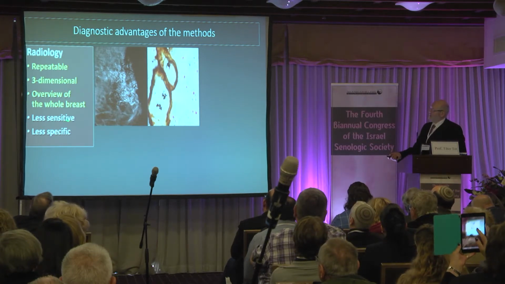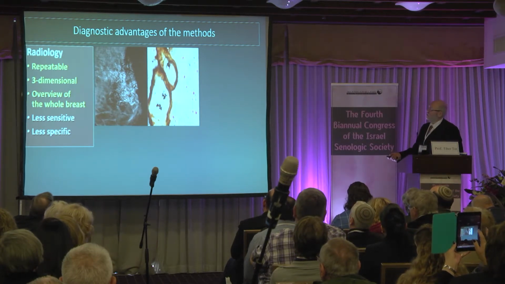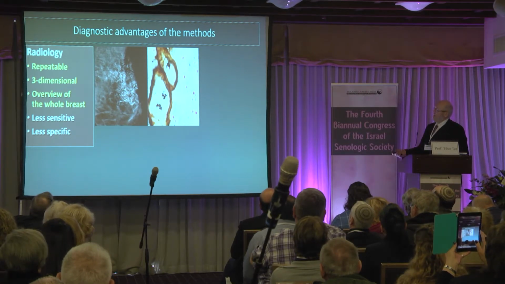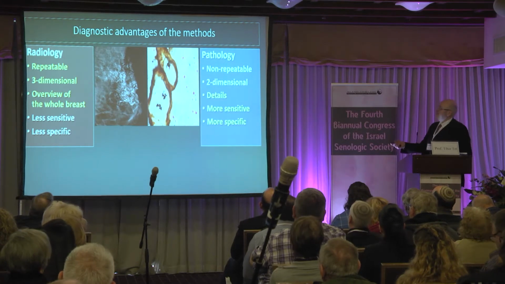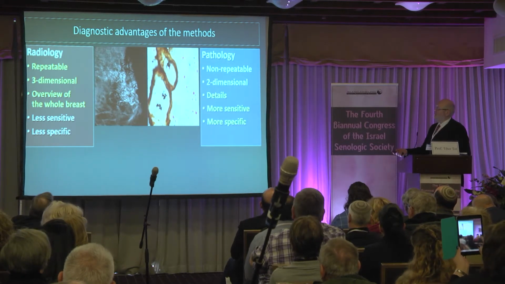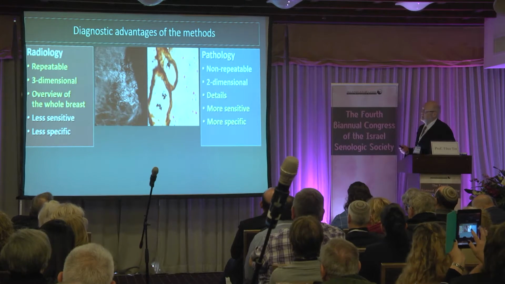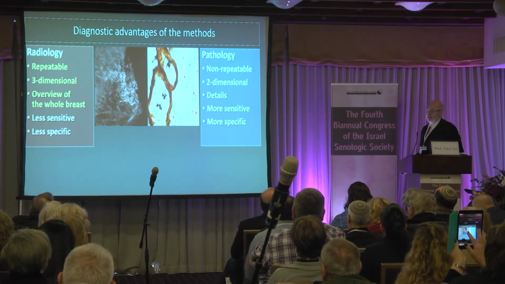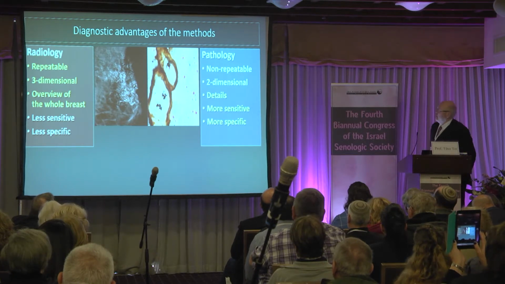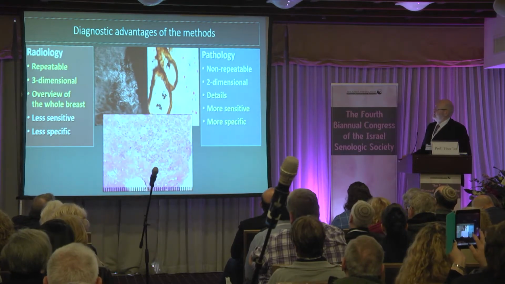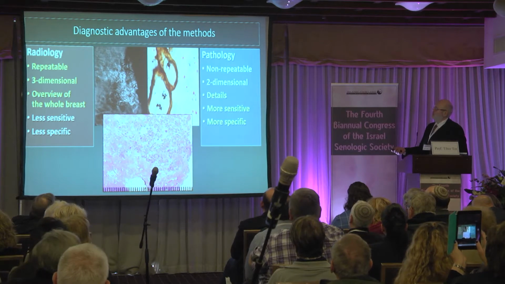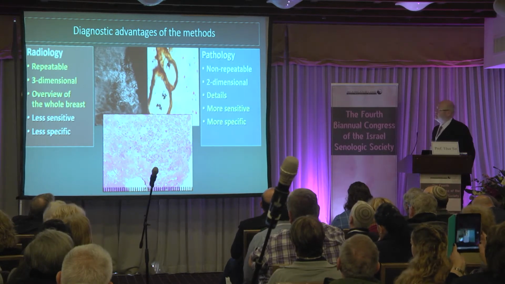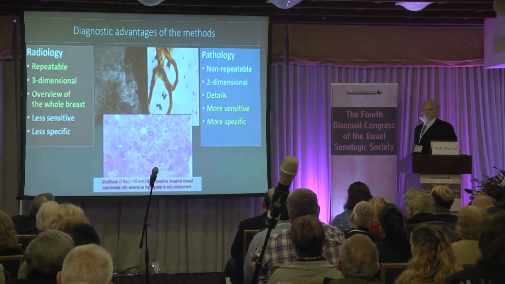Radiology is repeatable and gives the overview of the whole breast in 3 dimensions. Pathology cannot do it. Pathology is, however, more detailed, more sensitive, and still more specific than radiology. Radiology is better and better. Pathology is the same since the Virchow's. We need to bridge a gap between pathology and radiology, and for this we use the large histological sections.